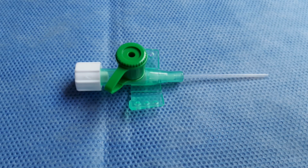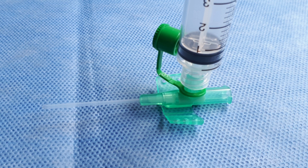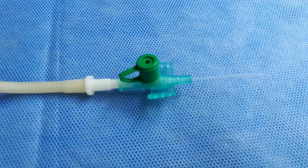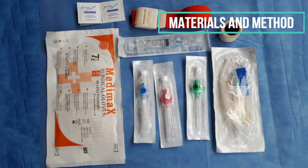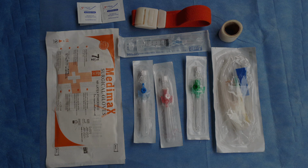This is how an IV cannula looks without the stylet and with the luer lock plug in its place. A syringe is attached to the injection port, and an IV cannula with the injection site of the infusion set is attached with the luer connector. The different materials required for this procedure are alcohol swabs, tourniquet, adhesive tape, a disposable syringe, gloves, IV catheter, infusion set, and gauze.